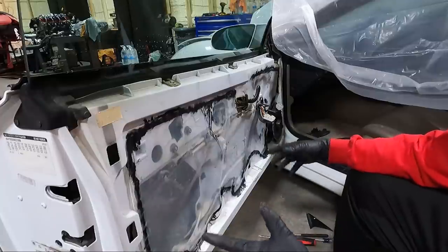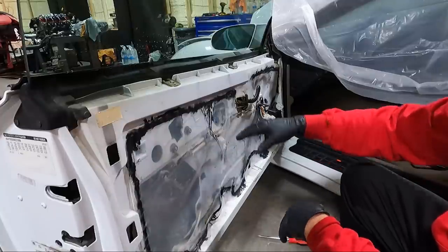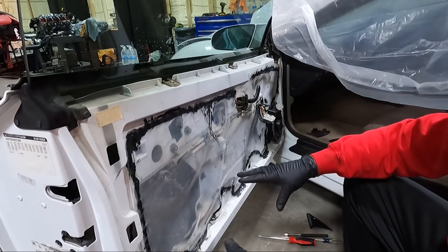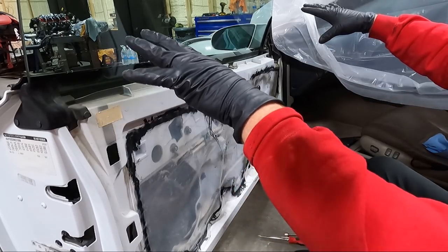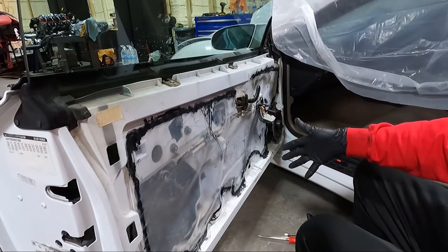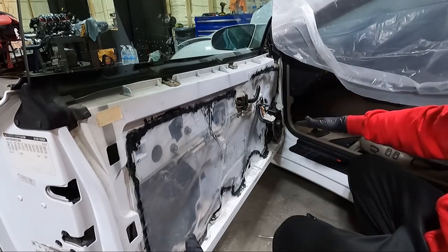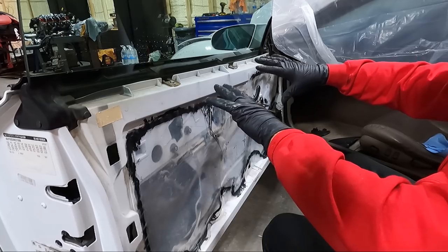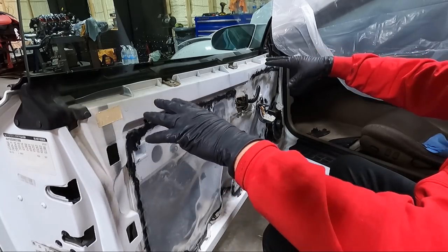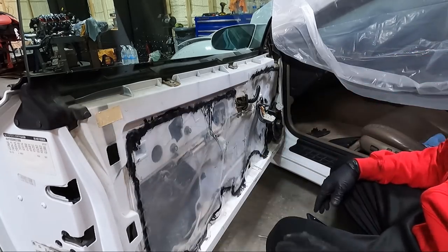But I did want this off because I wanna clean the door panel kind of off the car a little bit, and then I wanna clean this area up too, because as we start to clean the jambs, all this stuff's gonna kind of fall down, and we really don't want that. We wanna start from the top and work our way down, and all that junk that we would essentially clean off this is gonna fall down to the bottom. And so we wanna get that first, if that makes sense.